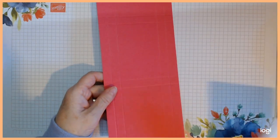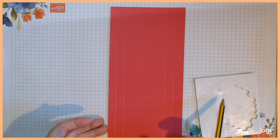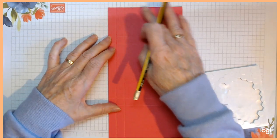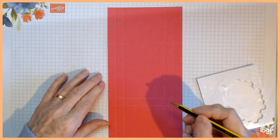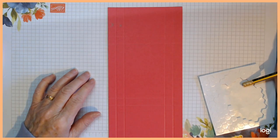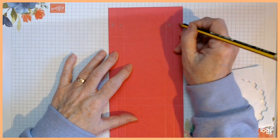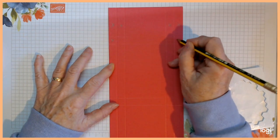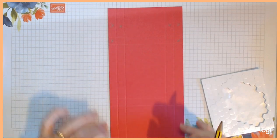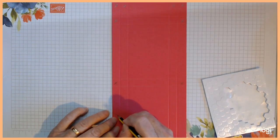So we're going to do some cutting away first, just to keep you right. So I'll mark out what I want you to cut. So up here is going to be, this is the fold over part, so you don't need these or these. That is still bouncing about, isn't it? I am so sorry. We'll try again, see what happens. We don't need these two, and down here we can take one of those off, that one off. We're going to keep these two, and then down here we can take one off again, and then take both these off.